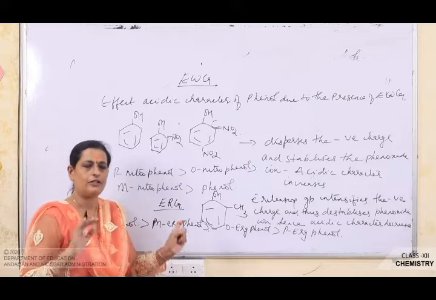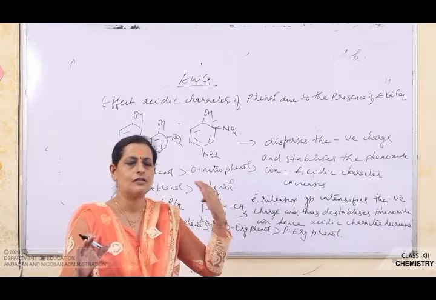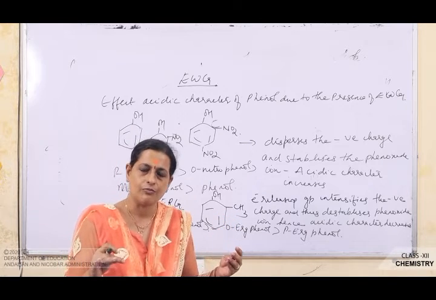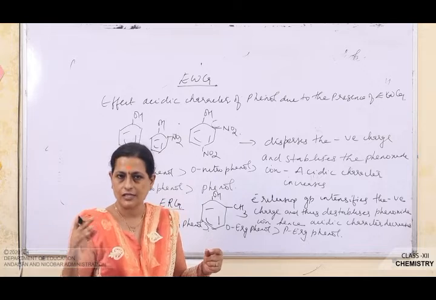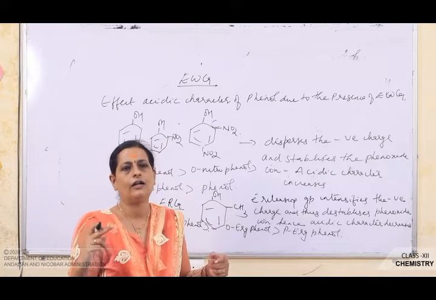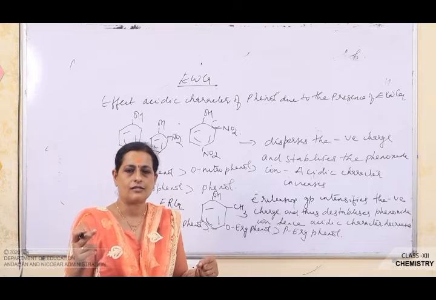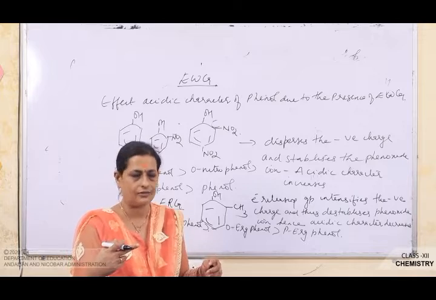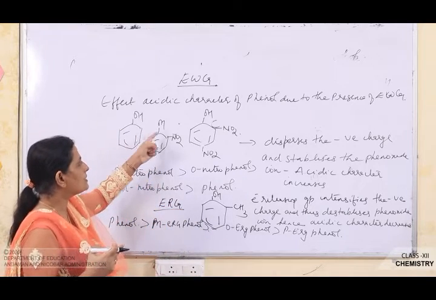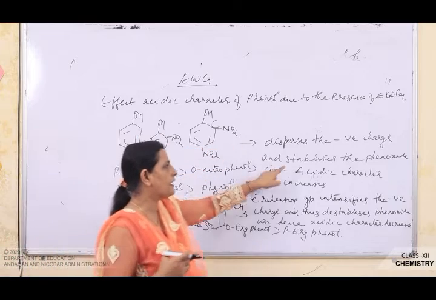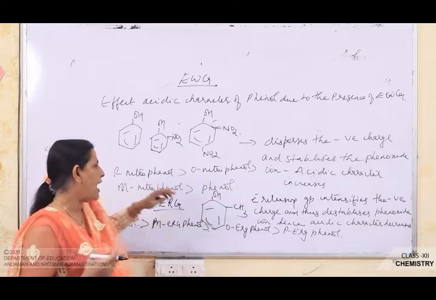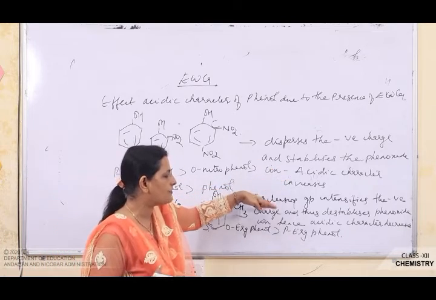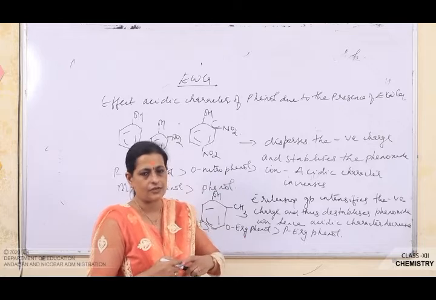character of phenol. So phenol is a stronger acid than alcohol because the polarity of the OH bond is increasing due to resonance stabilization, and phenoxide ion is more resonance stabilized than phenol. So the reaction goes in the forward direction, and neither alcohol nor alkoxide ion is resonance stabilized, and alkoxide ion is a strong base. So it abstracts the proton and the reaction goes in which direction? Backward direction. Now an electron withdrawing group increases the acidic character of phenol by dispersing the negative charge and stabilizing the phenoxide ion, and an electron releasing group decreases the acidic character by intensifying the negative charge and destabilizing the phenoxide ion.